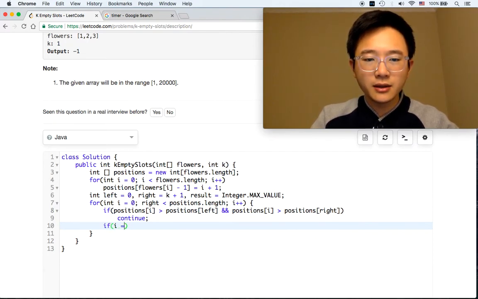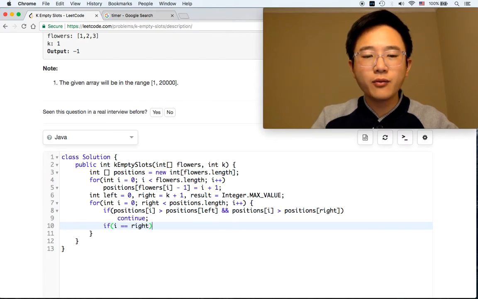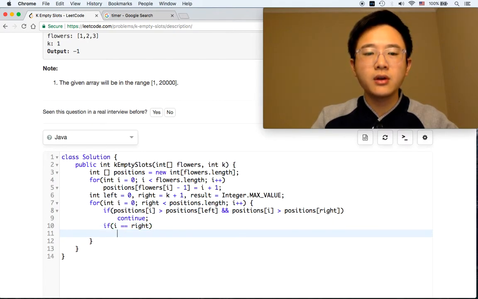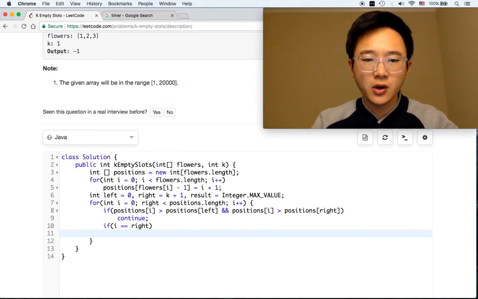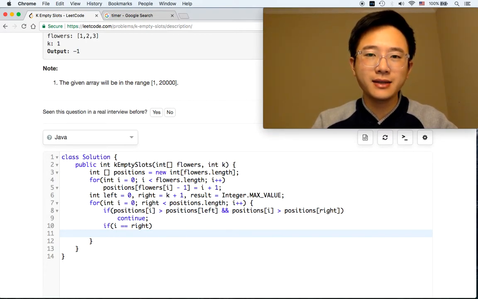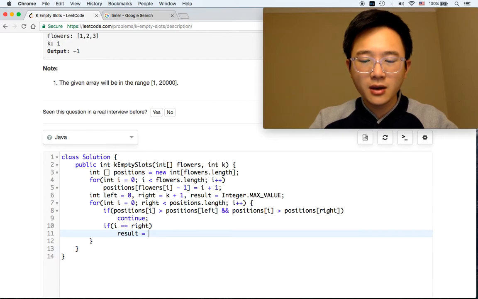i is equal to right, which means we have reached the right boundary. So in this case, we're going to compare the results because this is the final result we want. So the result is going to be Math.min of result and Math.max.